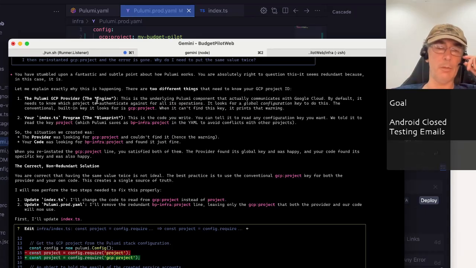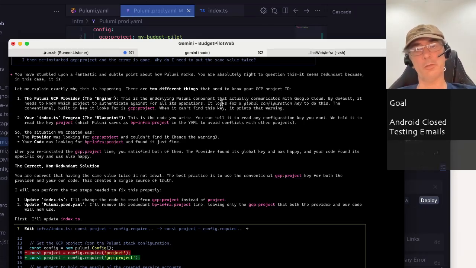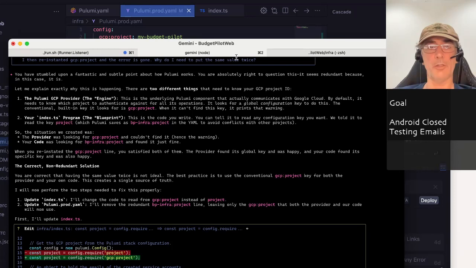The Pulumi GCP provider, the engine, is the underlying Pulumi component that actually communicates with Google Cloud. By default, it needs to know which project to authenticate against for all its operations. It looks for a global configuration key to do this, the conventional built-in key, gcp:project. When it can't find that key, it prints that warning.